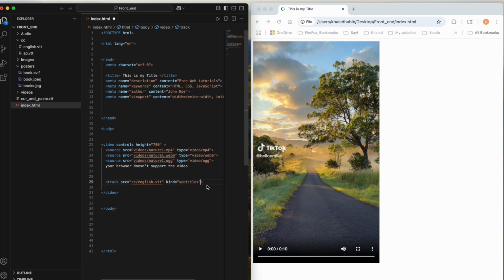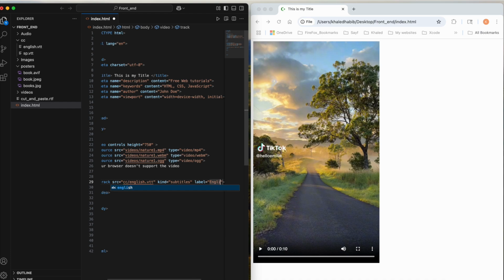And then there is another attribute here, the label. I will see in a minute what the label is going to do for us. For the label, I'm going to write English. Okay, this is the English subtitle.